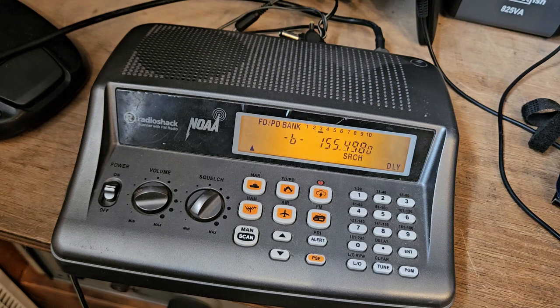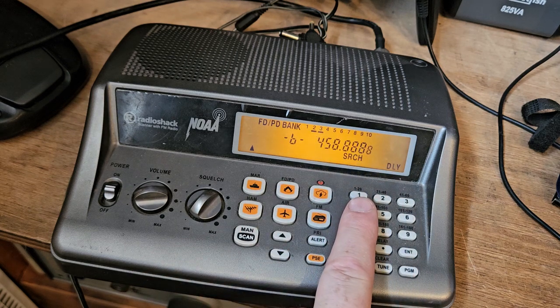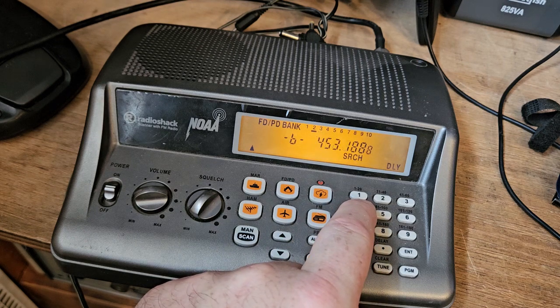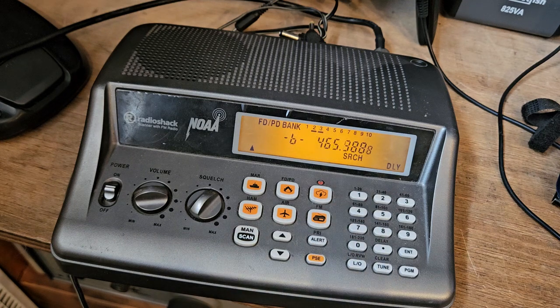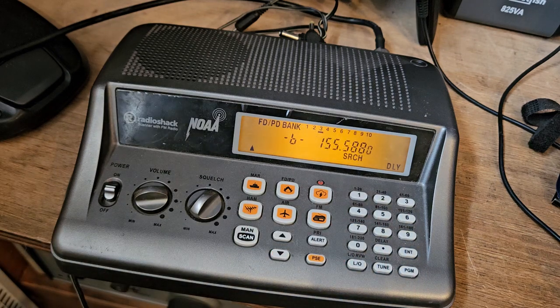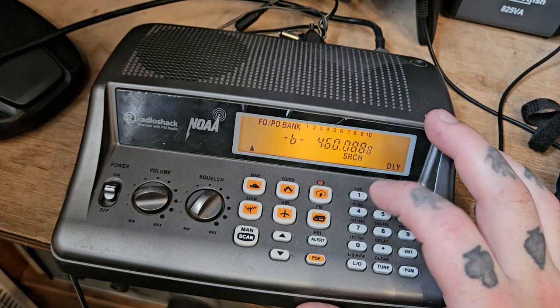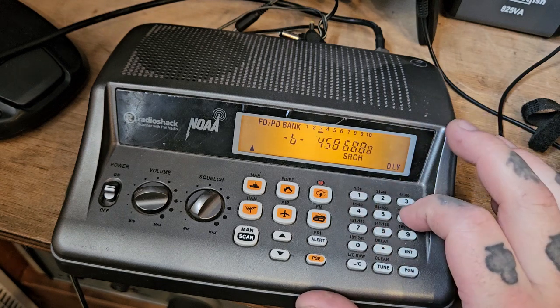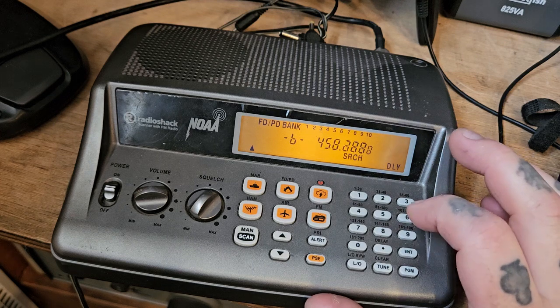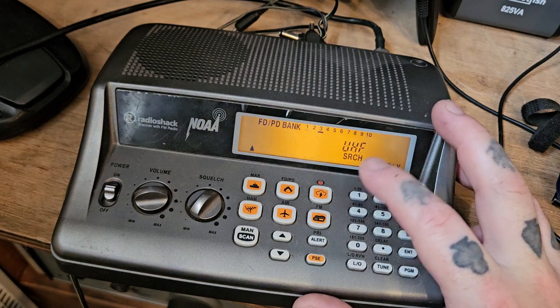That's cool. So just select the banks that you want, and it'll just scan a certain range. Let's see what we got for 4. I'm going to let highlight 4. No. That's weird. So it won't do anything for 4, 5, 6, 7, 8, 9. I've probably programmed this. Low VHF. Okay.